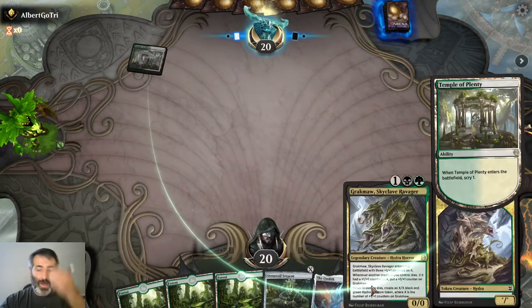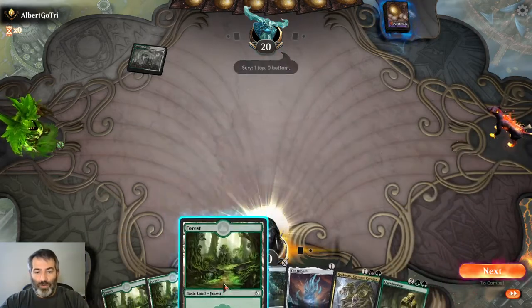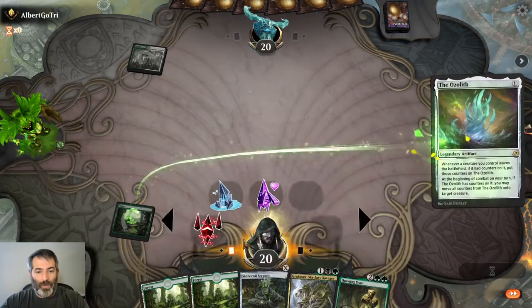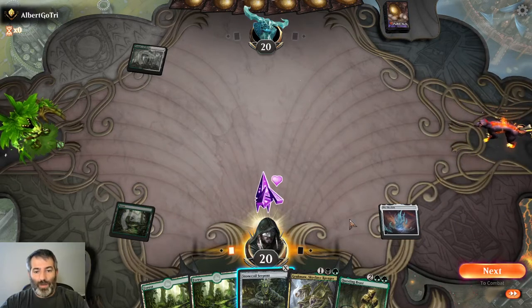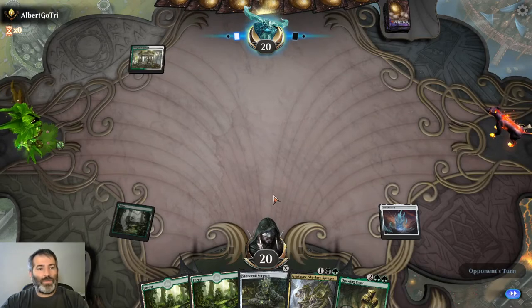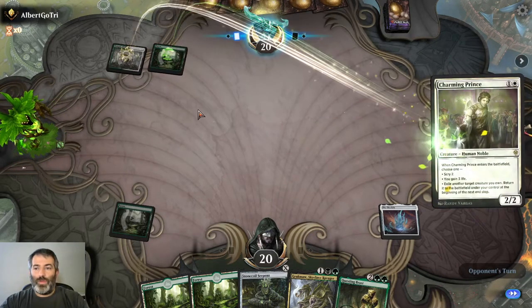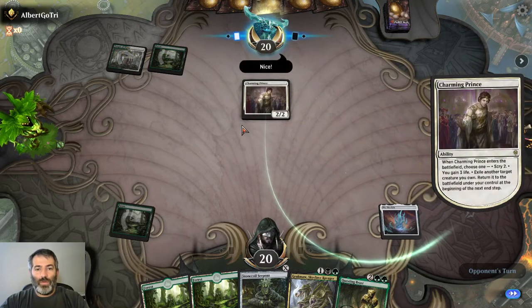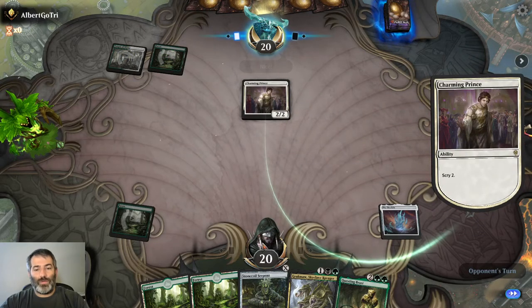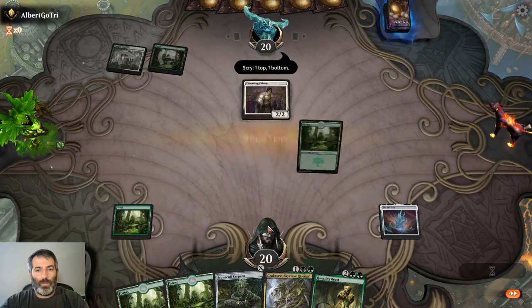I have 4 draws to get a swamp. Where's 1 draw? Not a swamp. Oh, my opponent said hello. I like that. I like to communicate in these little emotes with my opponent. Green-white life gain? Sure. 1 top, 1 bottom.